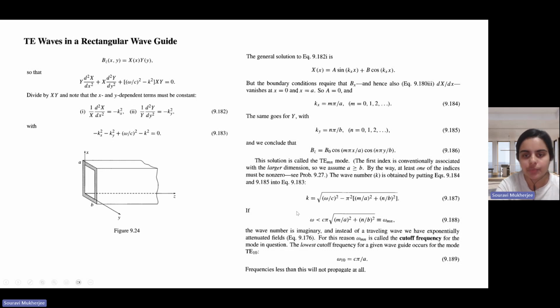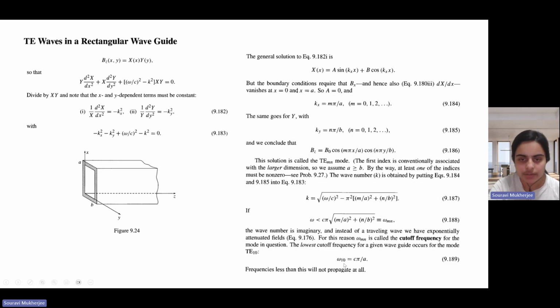From here, you can find an expression like this, which tells you that below a certain cutoff frequency, waves get attenuated. Above that particular frequency, the waves propagate. So that is called the cutoff frequency, right? And we saw that for TE waves, the dominant mode, or the lowest cutoff frequency, comes at m equal to 1, n equal to 0. So TE10 is the lowest cutoff mode or dominant mode, right? So from here, you can find an expression for the cutoff value at the lowest values of m and n, right?